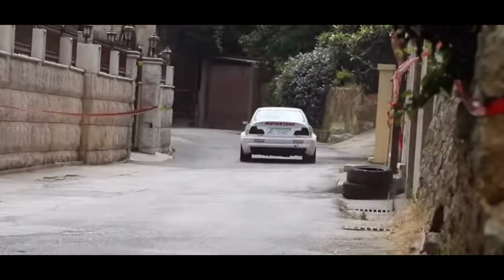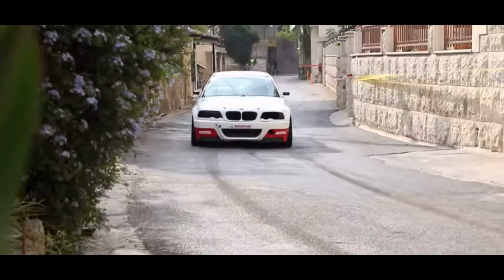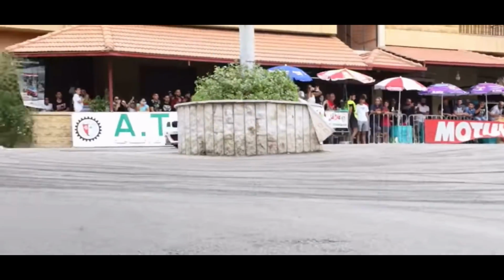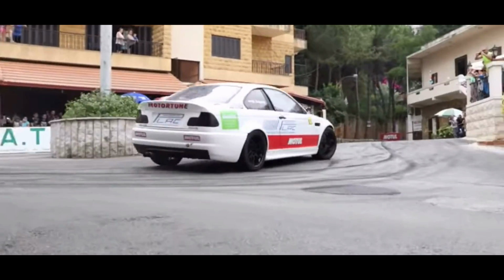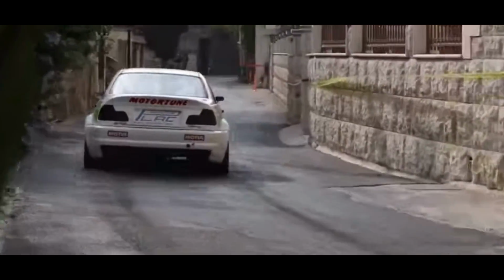Show car things for these cars are seen, but not too much, which makes me happy since they are built to be race cars and people love to race them. But in the show scene, they're usually kept pretty clean. They usually do them very, very nice. They don't throw any big wings on them or any wide body kits or huge camber. Usually E46s are just slammed to the ground with nice 3-piece wheels on them and nice little touches to it.